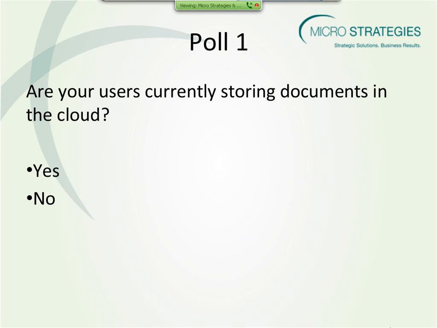Just to start off, before we get too far into the details, we have a couple of polls to go through. Just out of curiosity, how many of your users are currently storing documents in the cloud? Are your users currently doing that? You should see a little poll show up on your screen where you can answer yes or no.